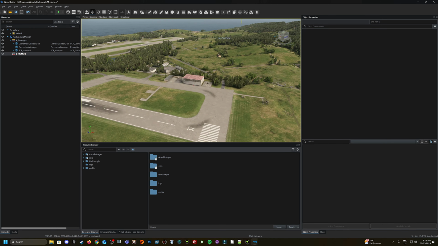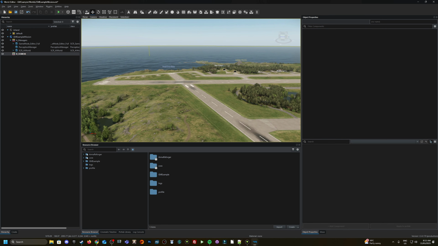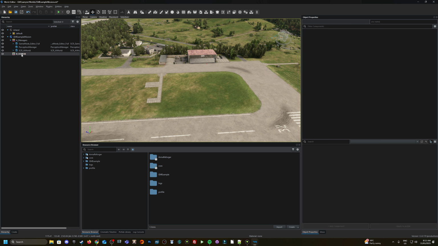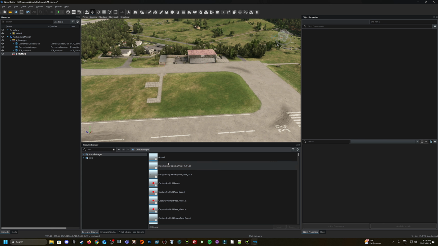Okay, so here is where I'm going to create my arsenals and the spawn point, and anything else I wanted to throw in here. So let's create an area. So go down to the resource browser, type in area. So you can see it by default here. Otherwise you select Arma Forger and it's located in the resource browser.